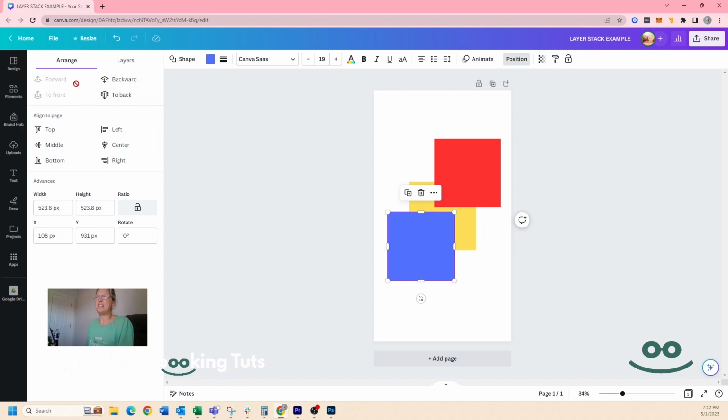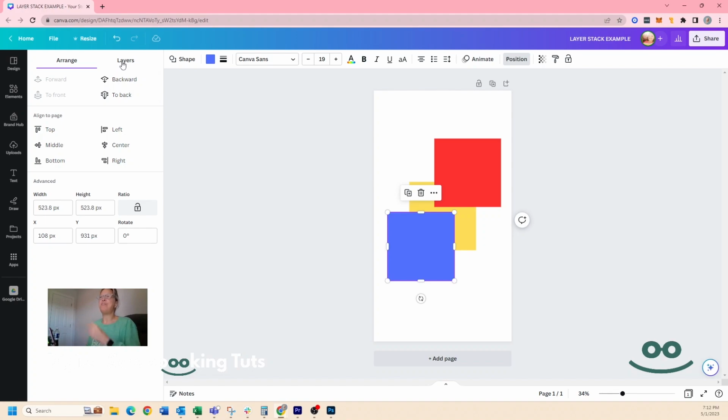Over here, I see the options that have always been available to me in Canva. But the exciting thing now is that I have these added advanced features where I can control the ratio, and I can also control an object's position according to an XY coordinate. I'll be excited to see when the Z coordinate comes into Canva for 3D design. But for now, we'll just stay with 2D and the X and Y coordinate.